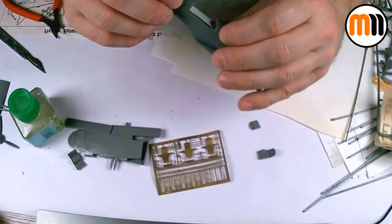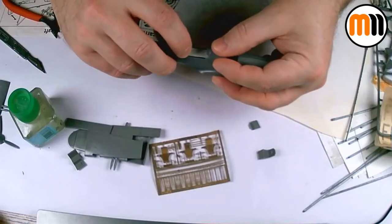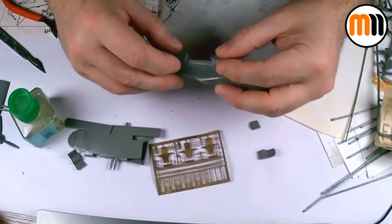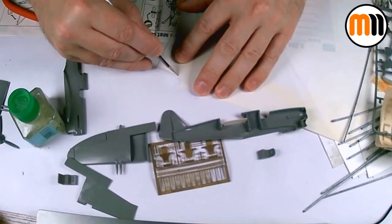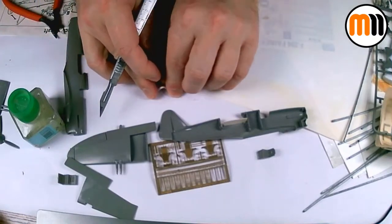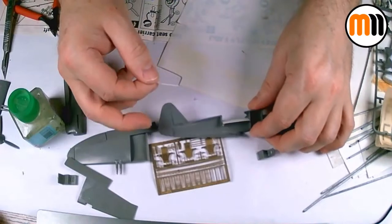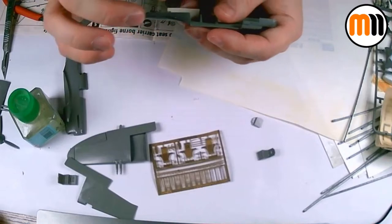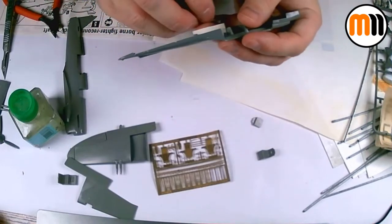Well, in this case, I actually need to add more. Okay, I thought I'd cut it too big and I haven't. So that actually fits perfectly at this side, and it's actually slightly short. Huh. Well, that actually makes this a lot easier, because now I can just cut a little shim piece. Yep, like so. So we just got like an irregular triangle. Which I'm just going to put on the underside here with a little bit of Tamiya. I should say liquid glue because it's not actually Tamiya extra thin.